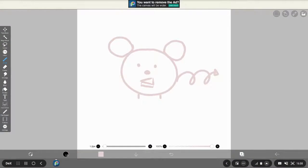Try a tail to it? Yes, that's a tail. Very, very important. Have to have the tail, okay? Whiskers? No. That is a very cute tail, actually. It's just three lines beside the nose. And there we have it. Yasin has drawn a mouse very easily, as John has taught, and you can do it as well with the Wacom One.